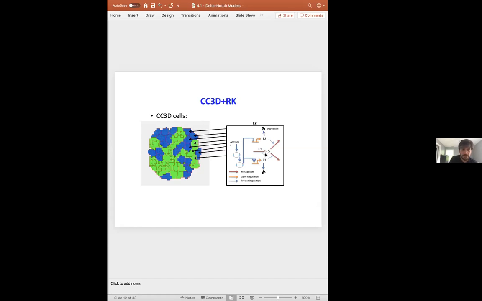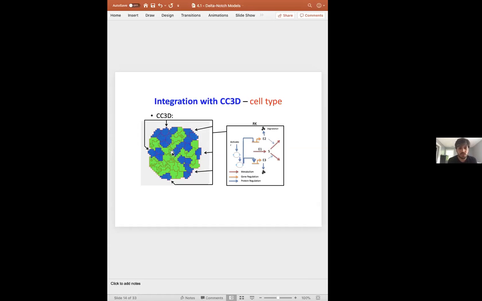You can also choose to add this reaction kinetics model to just one of the cells or a selected number of cells in your simulation. You can also add these reaction kinetics models to each cell type in your simulation. In this example, we just add a copy of this reaction kinetics or ODE system to all the blue cells in your model.